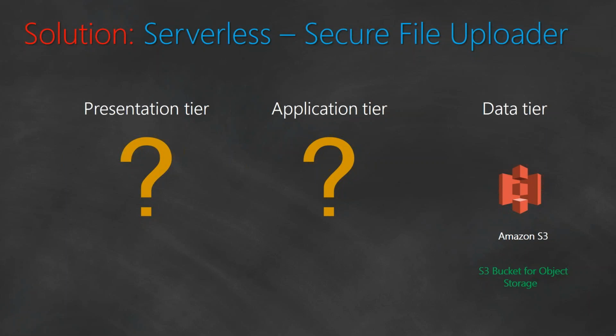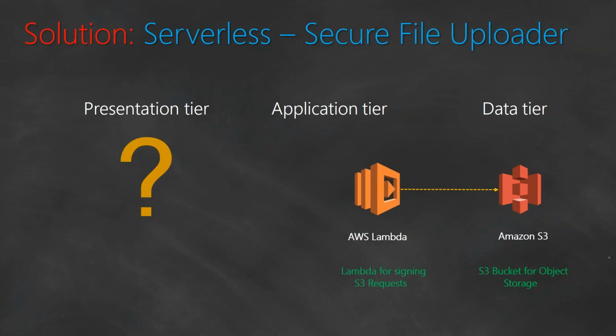To connect this backend tier, or the data tier, to the front end, we will need a mechanism to receive the files and then process them from your clients. For that, we are going to write some Lambda functions, which will be the secure way of writing and reading objects into our buckets. This way the credentials are managed in your Lambda functions. That is, no credentials need to be passed on to your user, whereas the Lambda function will have the credentials. This Lambda function will receive all the inputs, write them to the bucket, and then tell the end user whether the upload or retrieval of the object has been successful or not.